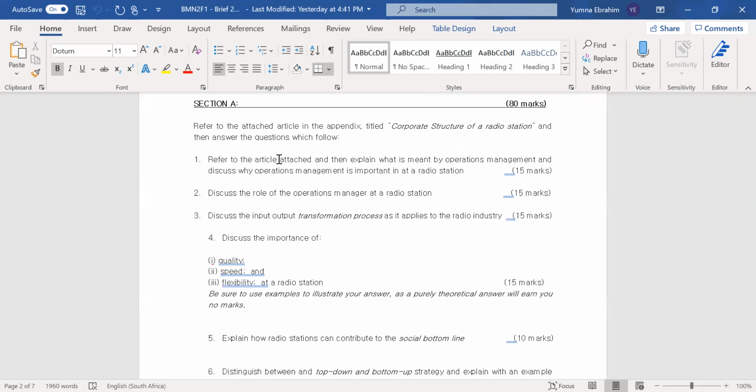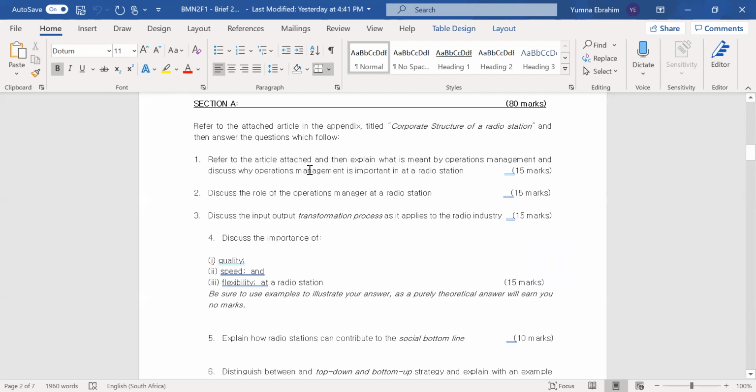Once again, please don't take chunks word for word from the textbook, because that will give you a plagiarism penalty, as you will see that I've discussed in the other recording where I discuss the referencing and plagiarism issues. So you could possibly begin by explaining what is meant by operations management. Use the prescribed textbook. You can use other sources, and make sure you reference it.